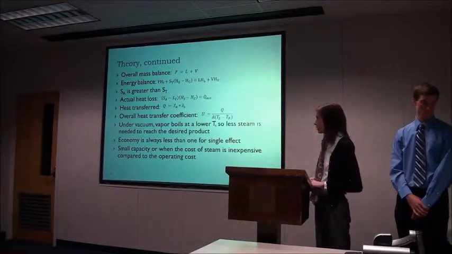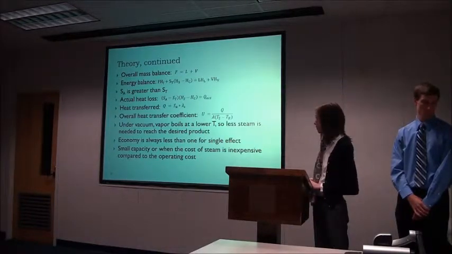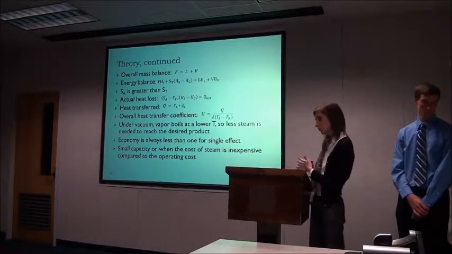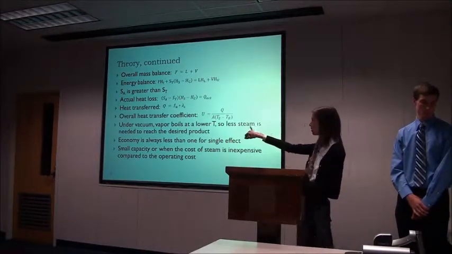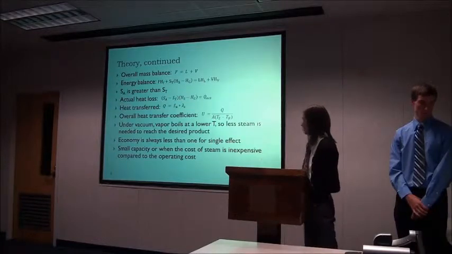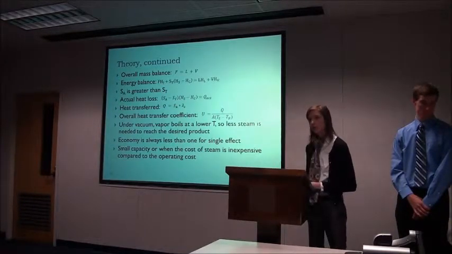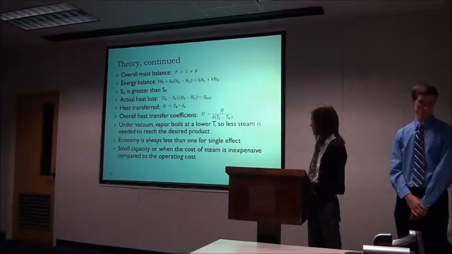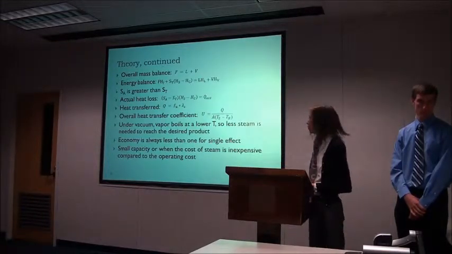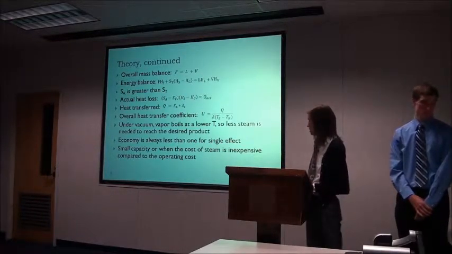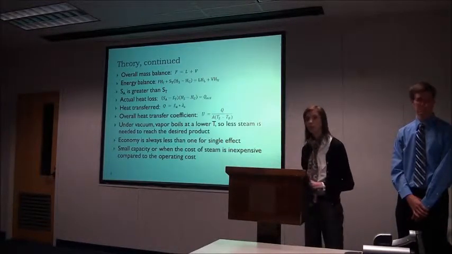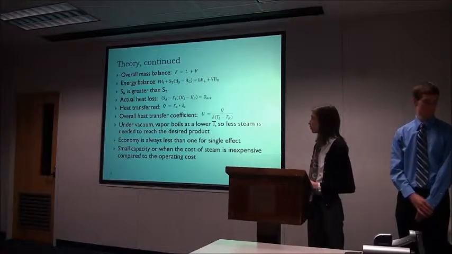The overall heat transfer coefficient, U, is given by, usually the equation is Q equals UA delta T, so we just rearranged this equation using the heat transferred as the numerator, divided by A, which is the area available for heat transfer inside the boiler, which was given and constant at 0.5 meters squared, times the temperature driving force, or delta T, which is TS minus TB, where TS is the temperature of the inlet steam and TB is our temperature of the boiler.